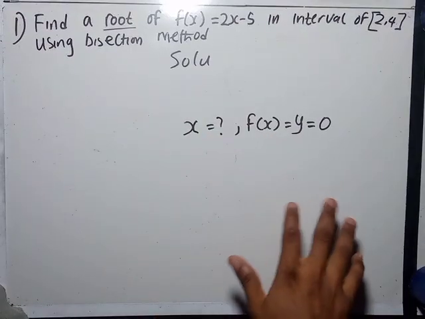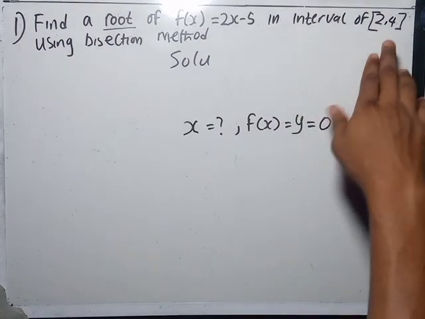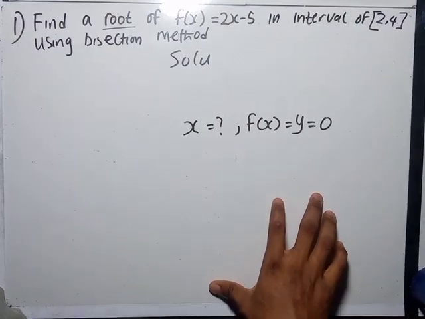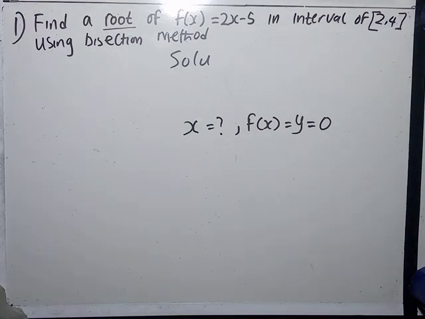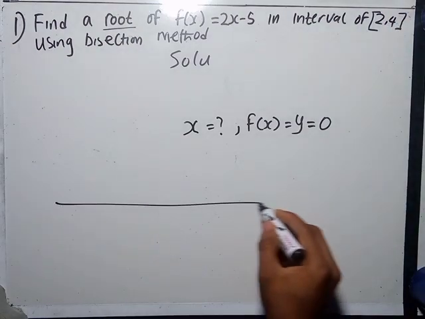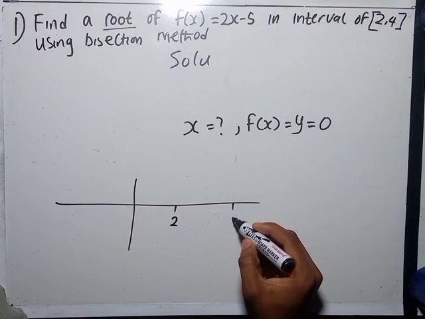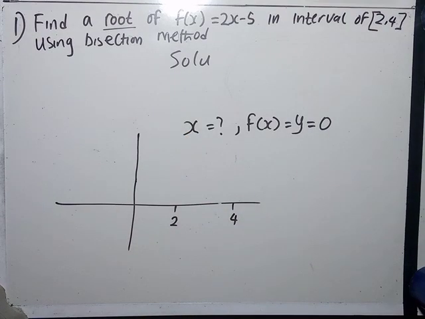But our known interval, or the place that we are sure that this value will lie, is in between 2 and what? 4. We are sure that this value is in between 2 and 4. Find this value. That is what bisection method is all about. Now, to bisect means to divide something into 2 equal parts. So that's the main idea here. So given these two intervals, we are told that in our number line, 2 and 4 is where this value lies.